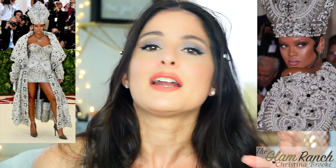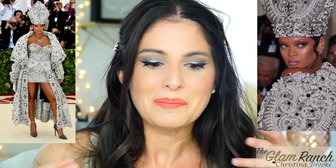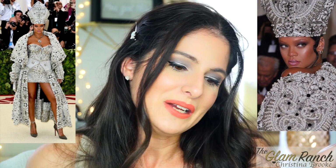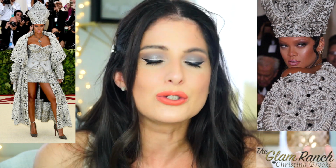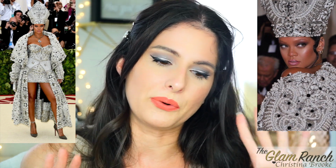But I do think that she had a very glowy look, even though her face did look very matte. So I do think her makeup was very pretty. She had a nice eye. It wasn't my favorite look. I know a lot of people really liked this one. To me, it was okay. I do think that it was very hard to create, and I'm sure that took so much time. But the makeup look really was very pretty on her, and I just think it was very subtle. And for this very in-your-face look, her makeup was beautiful.